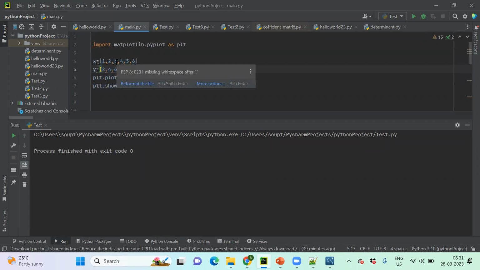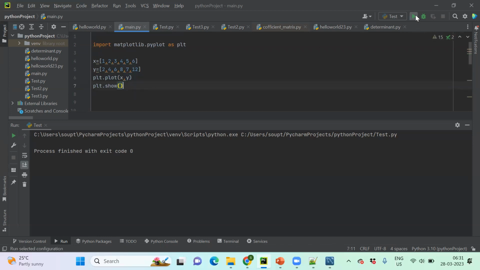Okay, declaring lists x and y. Simple, those are discrete in manner, and we are having a plot on top of them. So how to declare it? Just like plt.plot. Plot is the method. Then independent variable and dependent one. I think we are out of that stuff. And then the next command should be just plt.show.